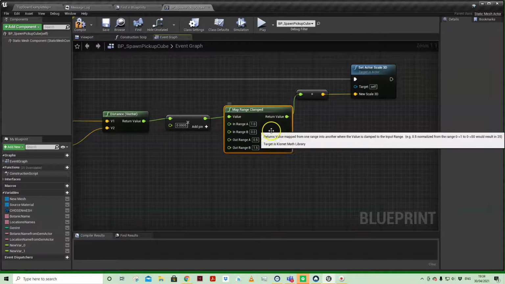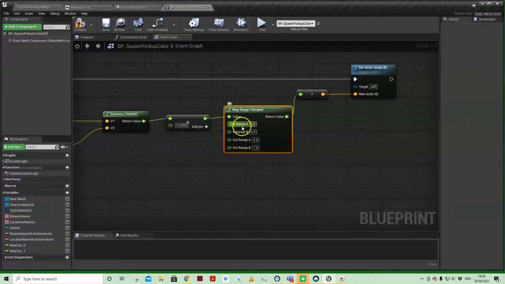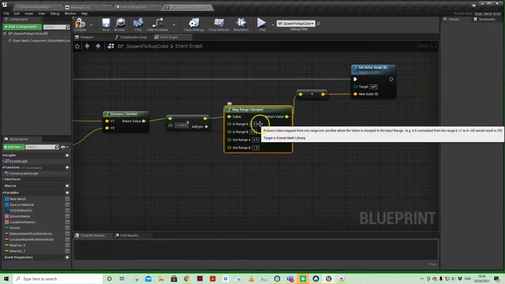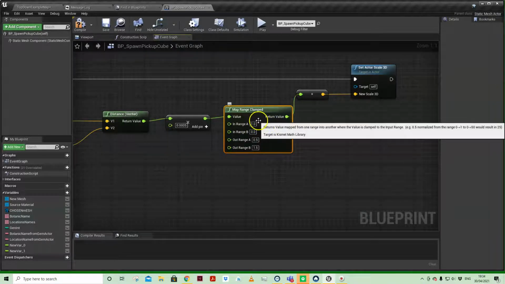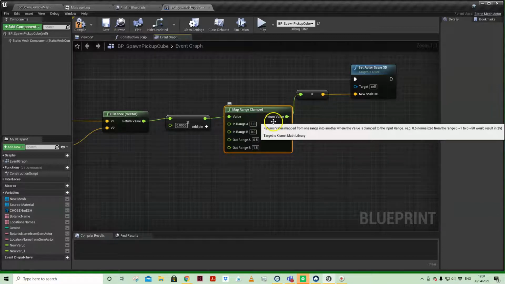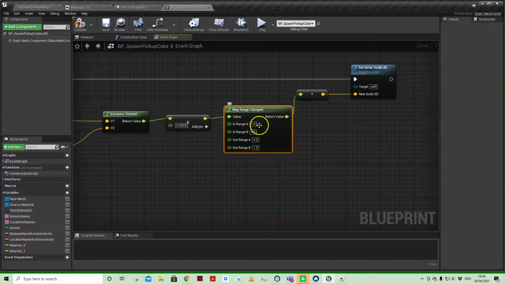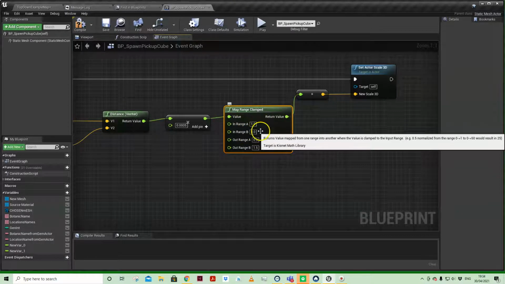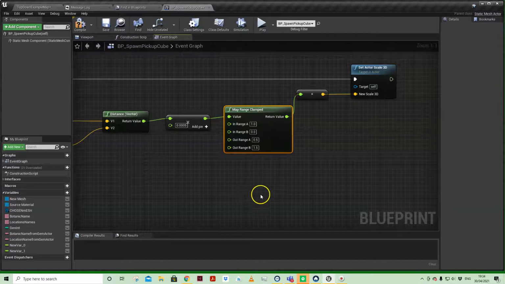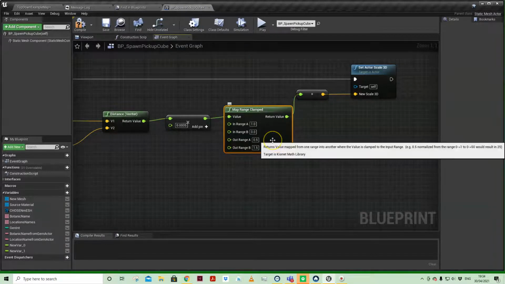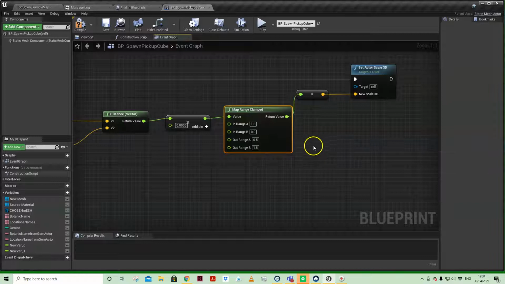Now this is where I've played around with the values. So rather than it being ascending in both ranges, the in ascending and the out ascending, you'll note that my A to B is descending. It's going from 1 to 0, whereas my out is ascending. It's going from 0.5 to 1.5. And I'm clamping those values so that I'm controlling the scale at which the geometric shape appears in our map.